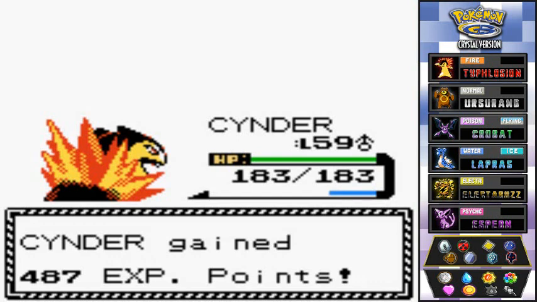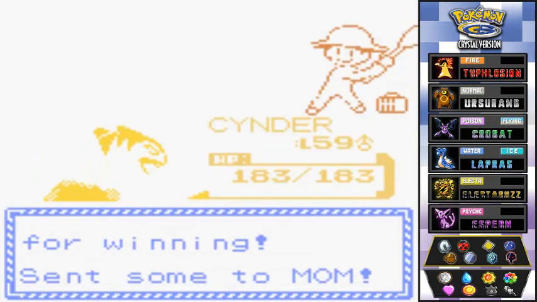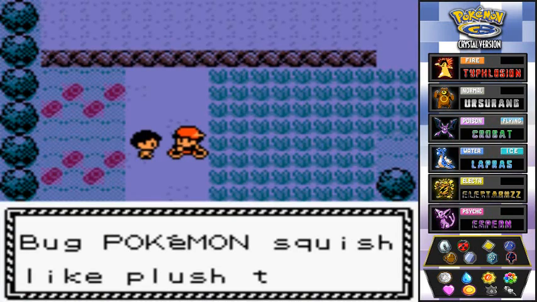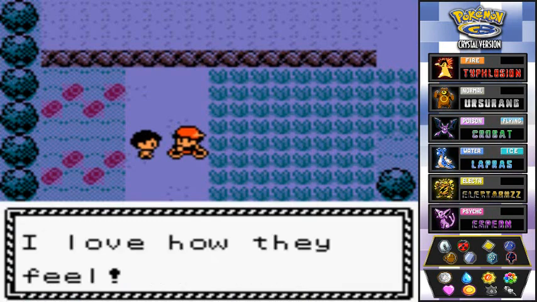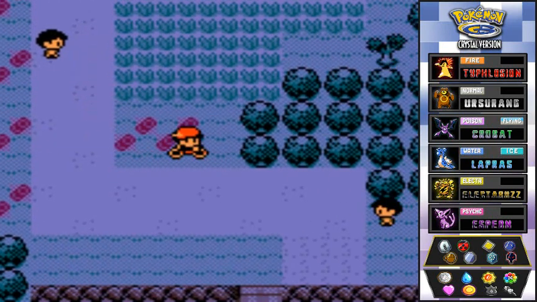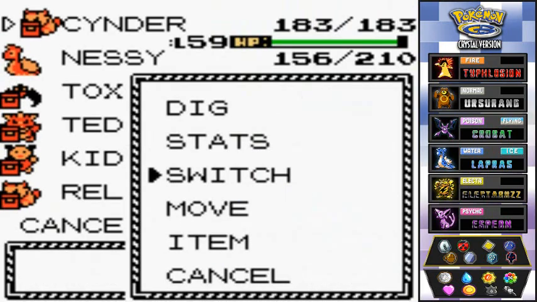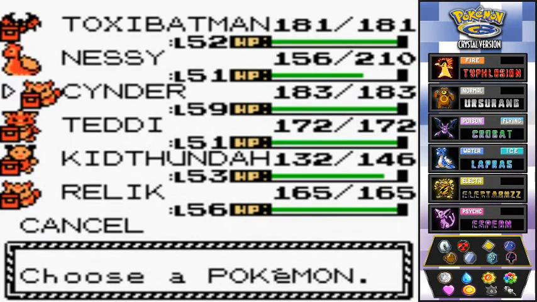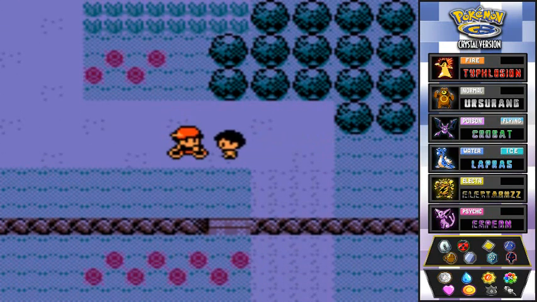And I guess that's pretty much it, right, for that guy? Yeah, it's done. It's a done deal. No good. All right, what do you have to say, homeboy? Bug Pokemon squish like plush toys. When you squeeze their bellies, I love how they feel. Okay, it's a good reason to have Bug-type Pokemon, buddy. It really is. It's just, they're not really that strong. And here we have another Bug Catcher, I believe.